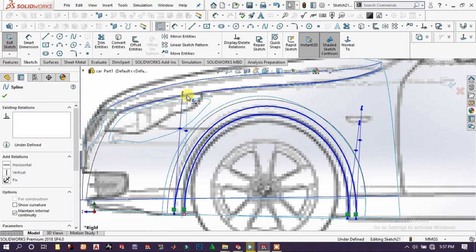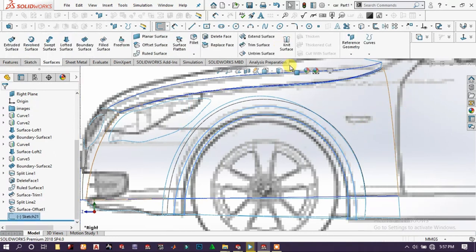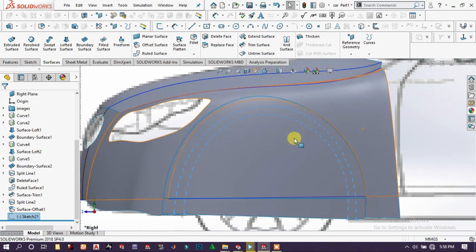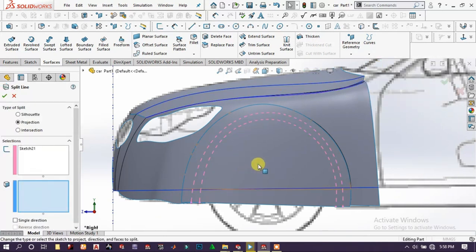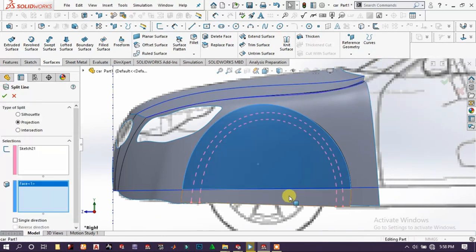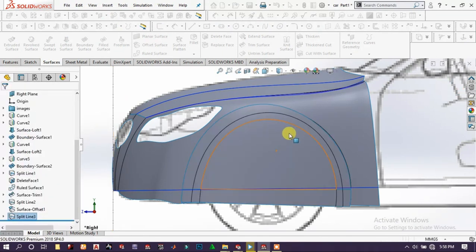Yes, I think it is adjusted. Then exit the sketch, back to solid edges, then curves, split curves, those lines are selected already. Then choose this surface, then split it.